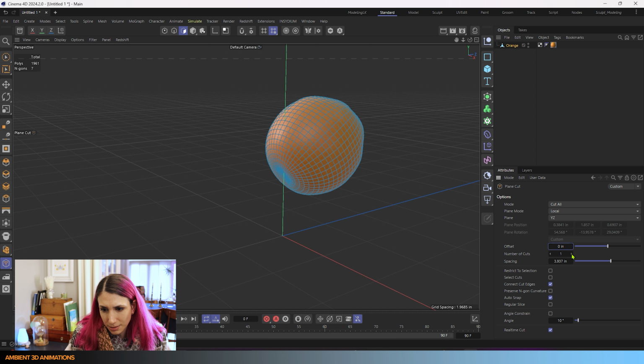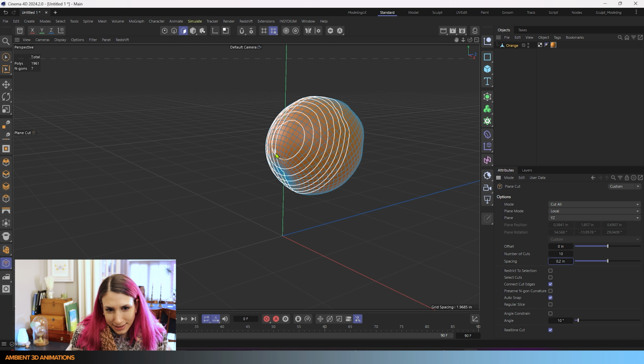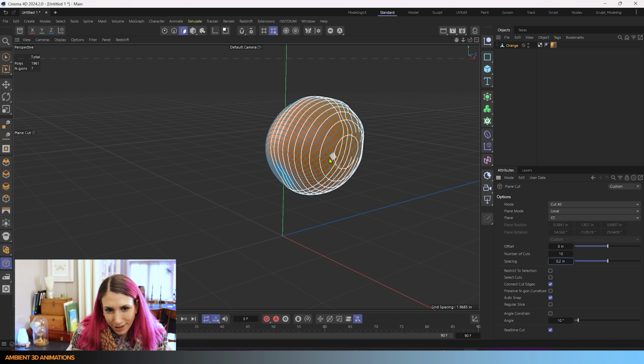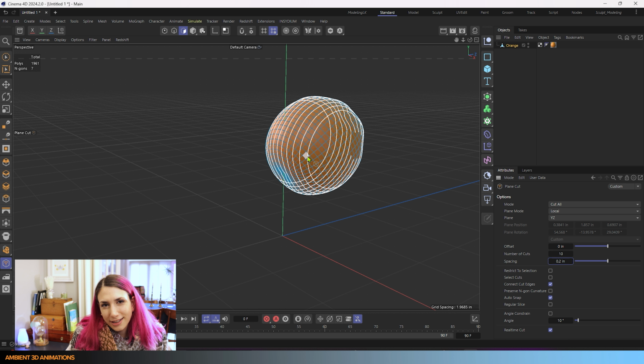We're going to increase the number of cuts to 10. So now we're going to be making 10 cuts at once to this orange. And I need to click away in order to really see that happening. But you'll also see that we aren't seeing those cuts. And why are we not seeing all those cuts? It's because our spacing for these cuts is so big. So let's change this to be 0.2 inches. And now you can see all the cuts to this orange. There are so many. So you can make a lot of cuts at once.